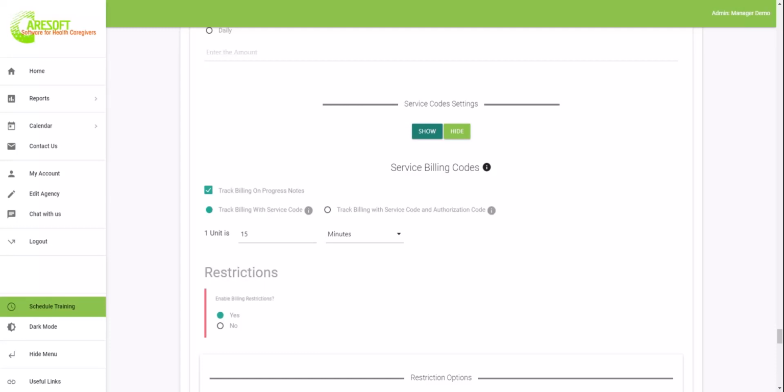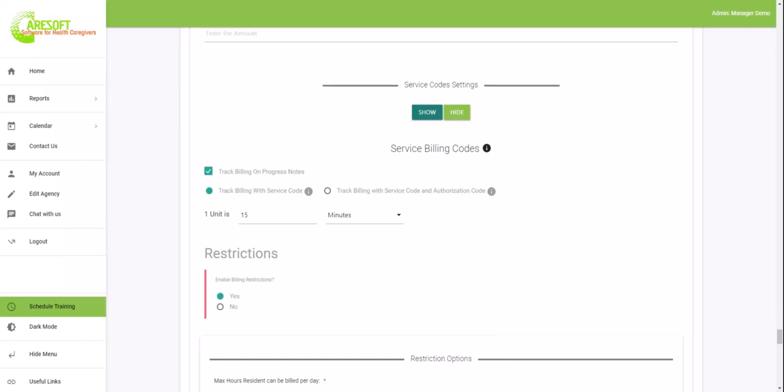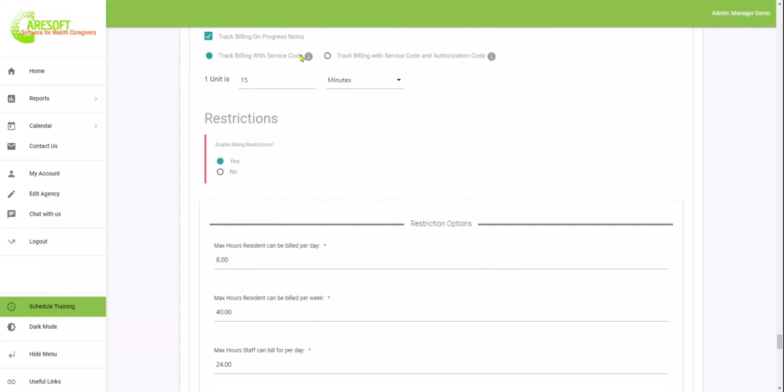You can also track with service code and authorization code. What that is, is that you've now made it very specific. Each client will have a different authorization code, and they may get maybe 20 hours towards this, another 10 hours towards this. So if you choose this option for every client, you will need to go in, choose a service code, and enter how many hours they have with that. And once those hours get used up, the service log will say, hey, you've already used that information up for the month, or whatever that is, until you refresh it. So that gives you the ability to track that at a more granular level. Most of our customers just use the service code, but that is an option.